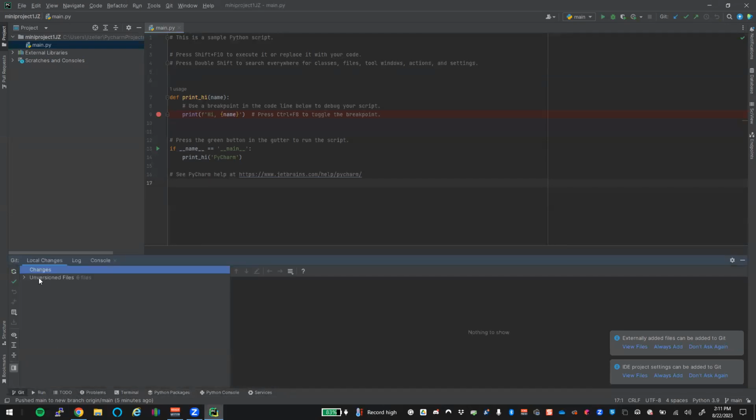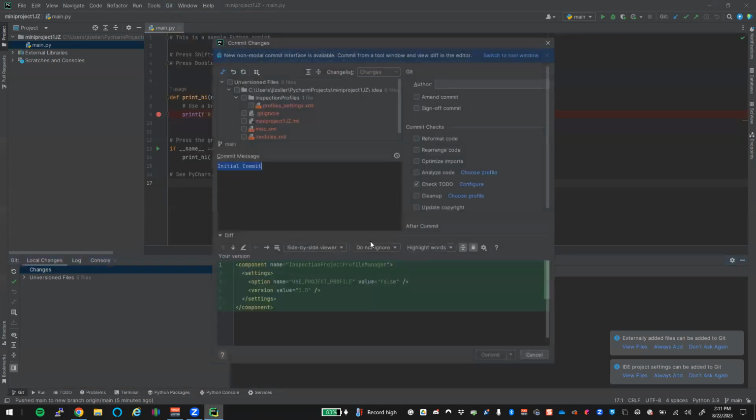Git is going to tell us all the different changes we made. We're going to tell you how to use git ignore files so you don't commit your extra files. So whatever you do when you come up here to git and commit, don't just click on these unversioned files and add them all. There's certain files you don't want to add. In other words, you don't want to add your project files from PyCharm. We're going to add that to our git ignore so that it doesn't upload that.